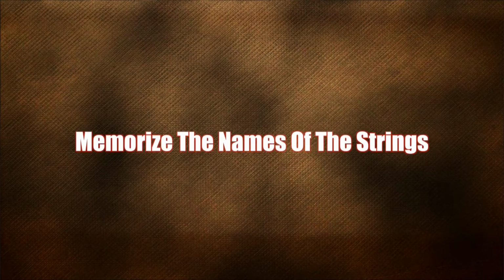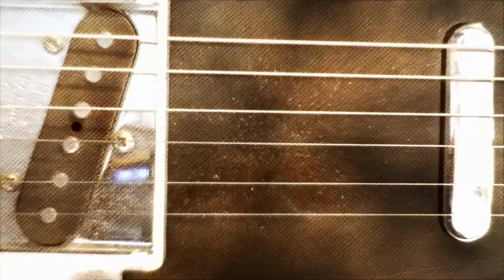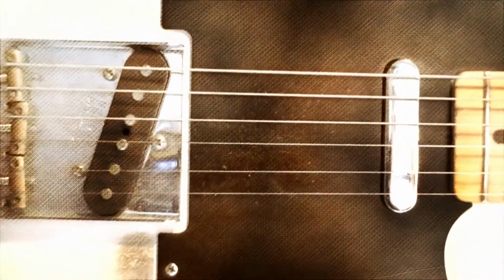So, number one, memorize the names of the strings. Number two, tune your guitar. Remember to tune your guitar every time you sit down to practice, so you'll be sounding your best.